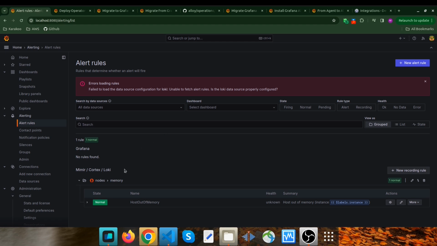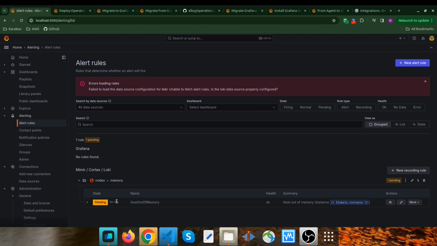Okay. As you can see here, its state is normal, but I need to wait for a few seconds to see that its state is going to be changed from normal to firing because it detects an instance which matches the alert condition.